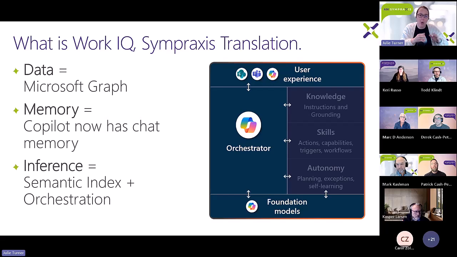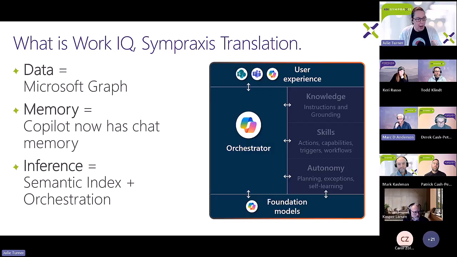It once again regrounds the answer in the data to give it more context and then gives the answer back to the user. There are a lot of different ways that orchestration can be done, and if you don't like the way Copilot orchestrates, you can build your own custom experiences and your own orchestrator. That's when you start to move into the custom agents and the custom copilots.